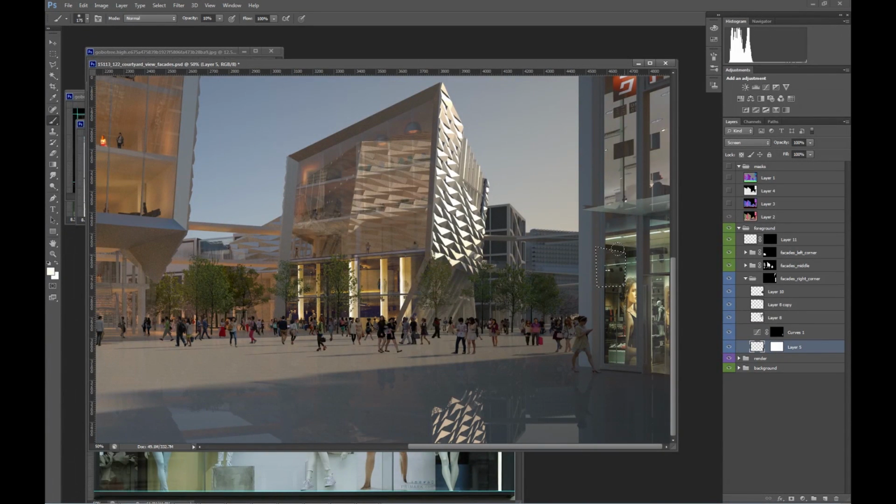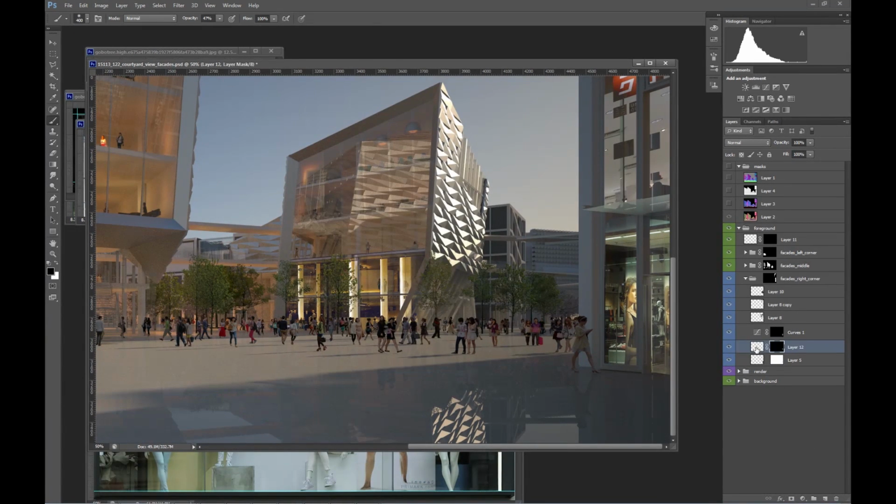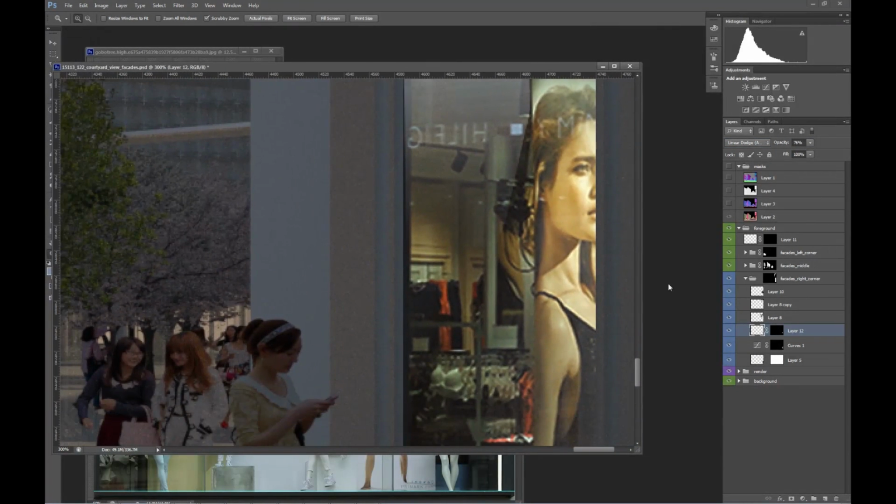Like in this case here, for example, where I'm having to reconstruct the interiors of this corner shop by carefully masking out parts of the photo I'm using, so I can read and suggest, let's say, what's on the other side of the building. It is a bit of a complex alteration, and you need to have the correct photo to be able to do that, but with some careful planning and thinking, it's quite doable and fun as well.